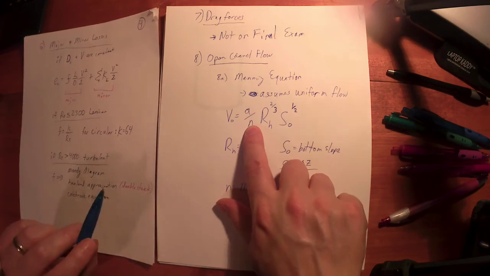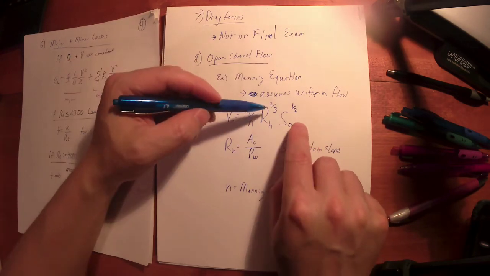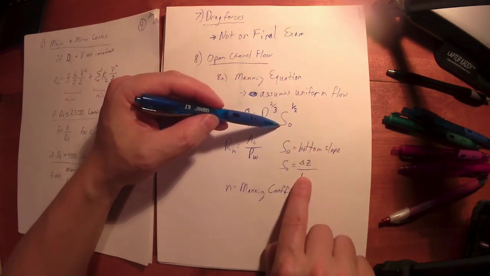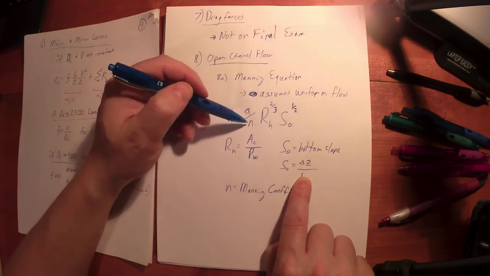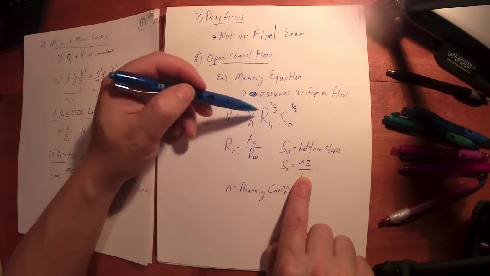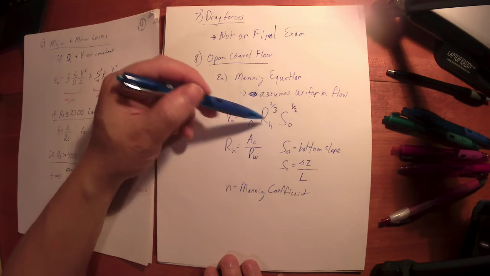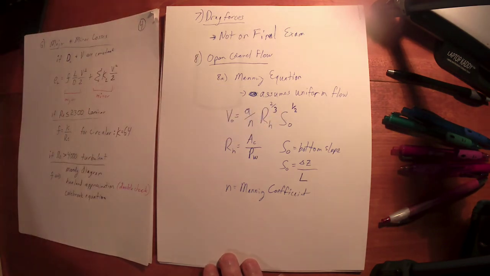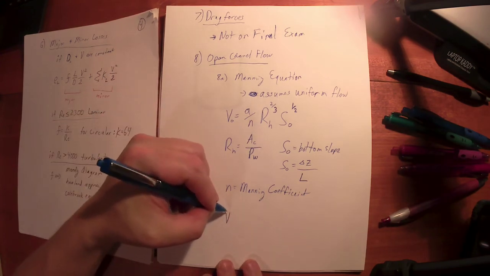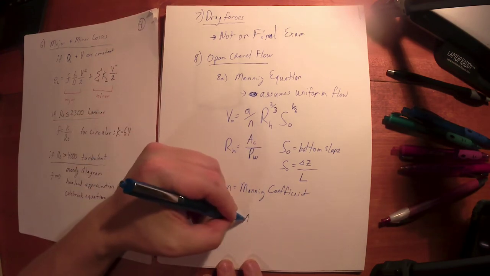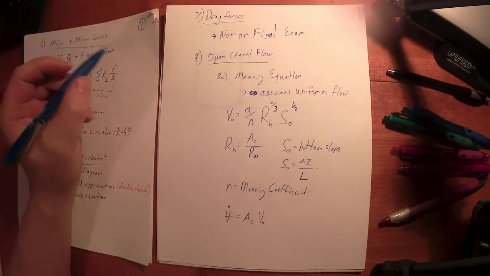Okay? So what we're saying in open channel is the only thing that really drives the flow, that's going to increase the flow, is the rate at which the flow moves downhill, the geometry of the conduit, and how rough the conduit is. And these are the factors that are going to drive this. This is a constant value. This is just a correction factor. The other three are parameters, depending on the channel I'm dealing with. Okay? So these are pretty simple. If you wanted to know the volumetric flow rate, that's just equal to the cross-sectional area times the speed, as it always has been. Okay?